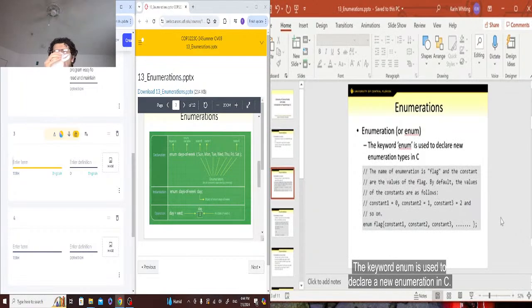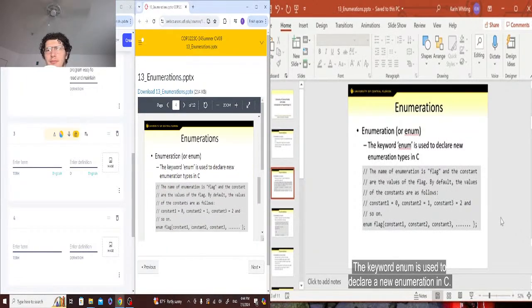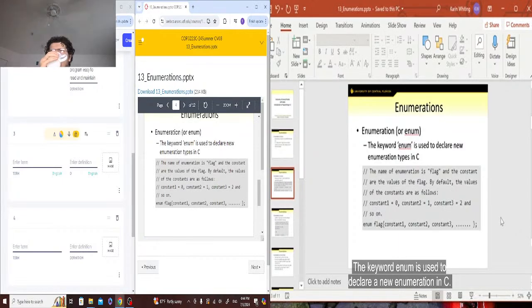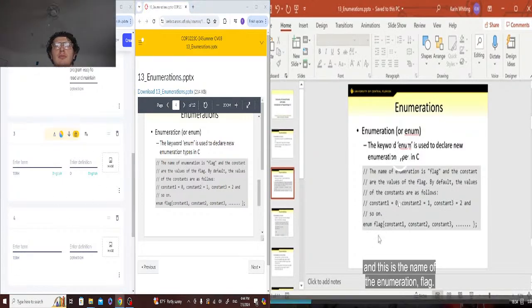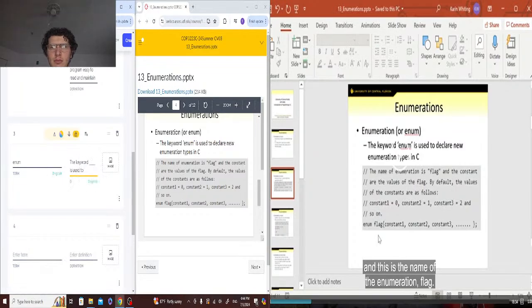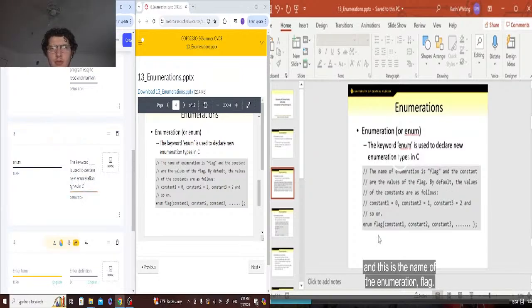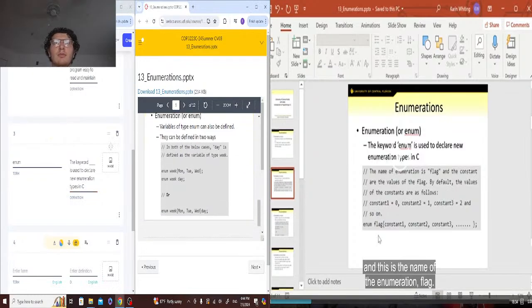The keyword enum is used to declare a new enumeration in C. So here we have the keyword enum, and this is the name of the enumeration, flag.